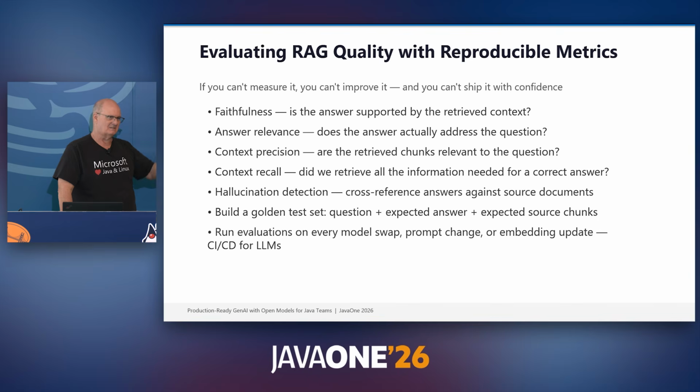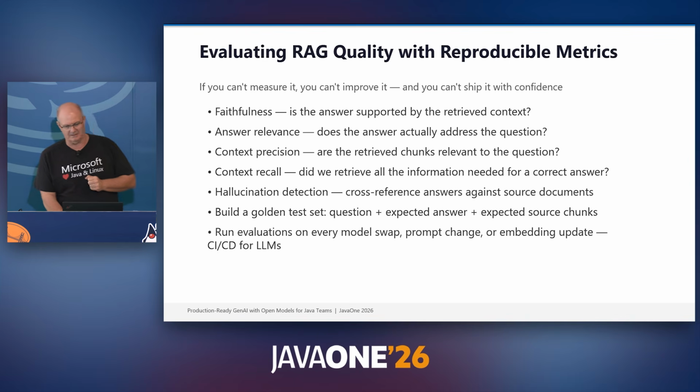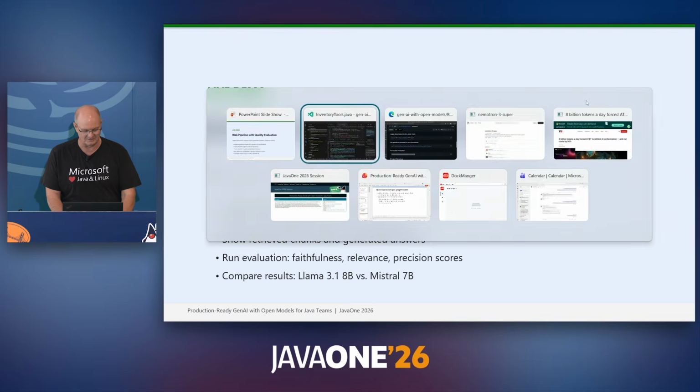You can build a test set of evaluations. How much time do we have? Okay, we've got a little time. Good. So you can build a test set of questions. I've got a really simple one, just 3 questions, but you could build a set with thousands of questions. That's how benchmarks are made. You just fire those questions at any new model you've built to see what the quality is, and make sure it's relevant, faithful, and the context is precise and recalled. You can swap out the model, make any prompt change, anything like that, and just run the evaluation quickly to see if it makes sense before you expose it to your users.